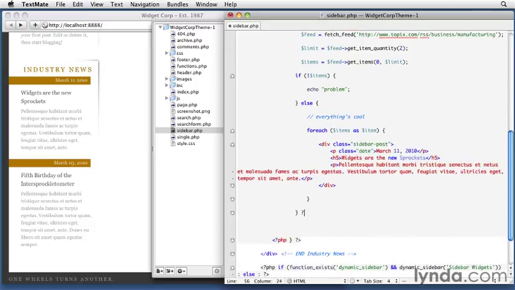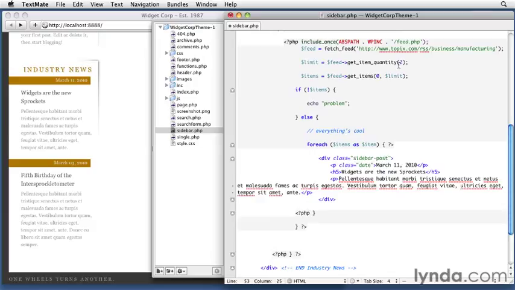We're going to have to make sure this is happy, that PHP tags are being closed properly and opened properly and such. I think that should get us right. Okay, so this is the loop. So this loop is going to run twice. We've said we want two items. So there's going to be two objects in this items, and each individual one is item.